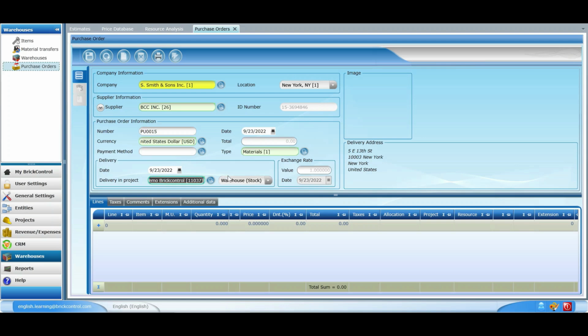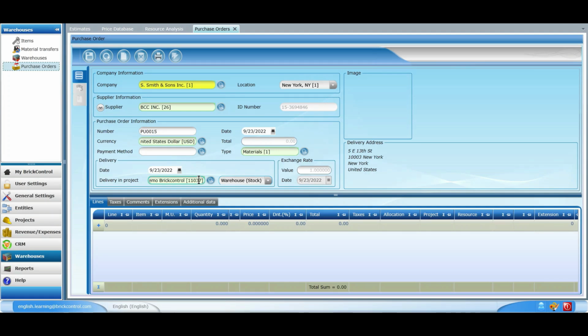Additionally, the field next to the name of the project that we're going to associate this purchase order to has been enabled. And we can choose different options from the drop-down menu. If we choose the warehouse option, it means that the demo Brickcontrol project has physical space to store the material in order to use it later.